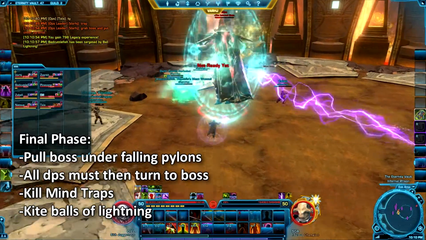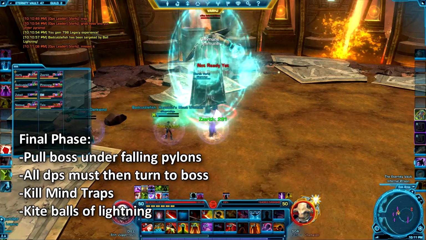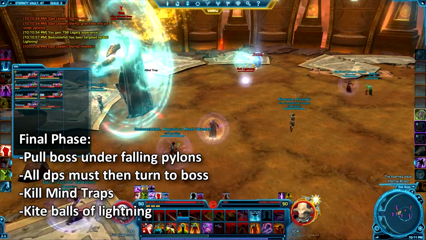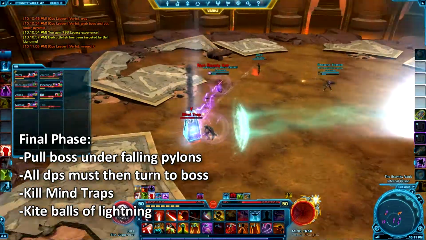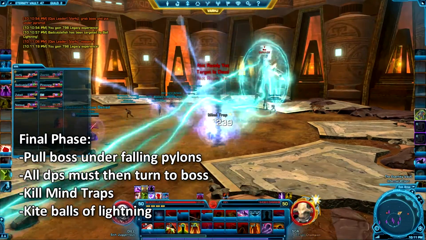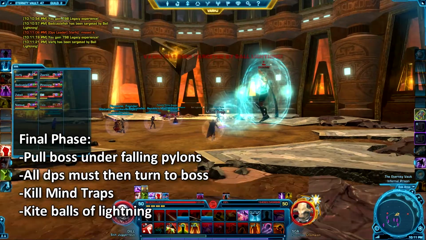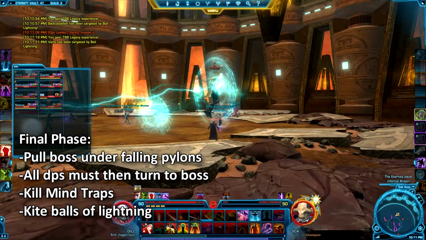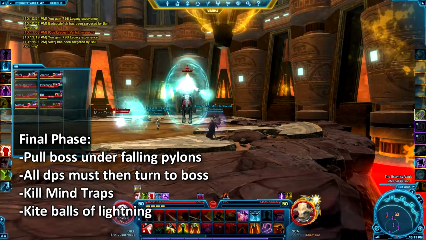You might have seen that there are larger pylons that float and spin in the sky. The objective of this is to have the main tank try and pull the boss under these pylons that come crashing down on top of him every 10 or 15 seconds. You can see one right there beginning to float up. These will spin in the air and float to a random spot. You want to try and pull the boss under this.